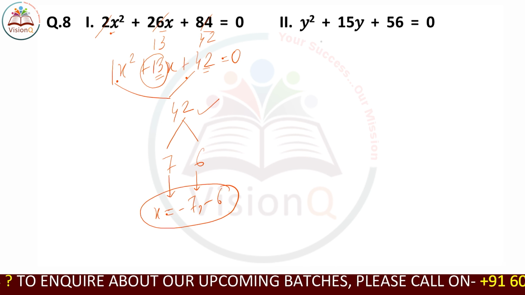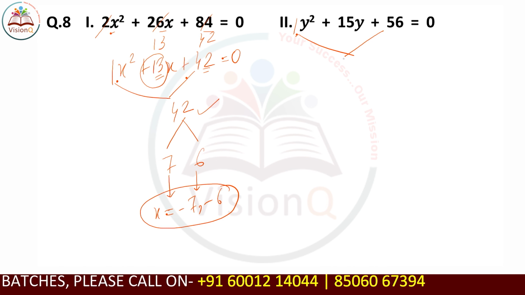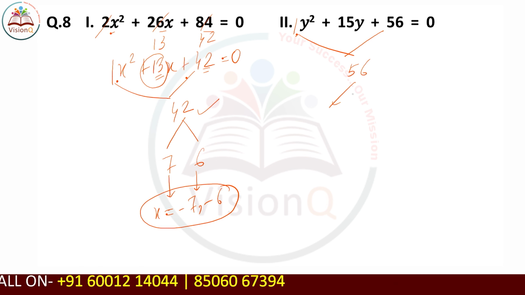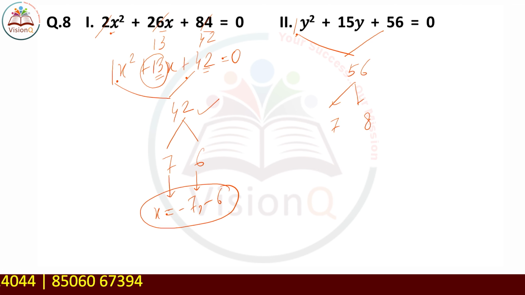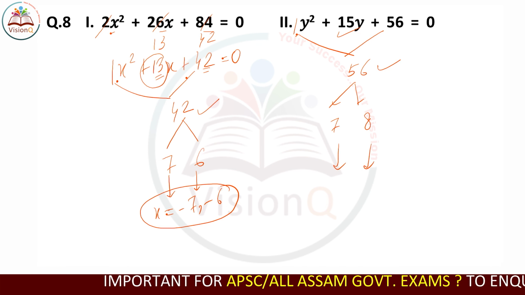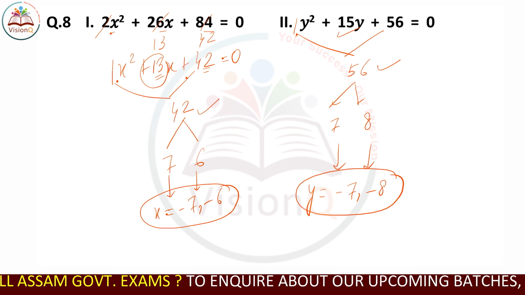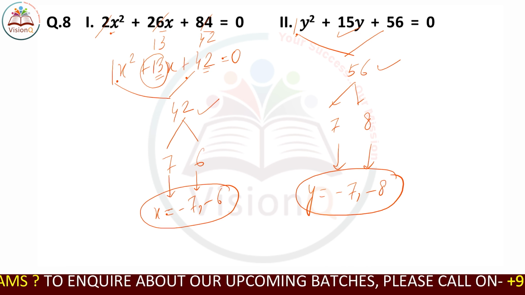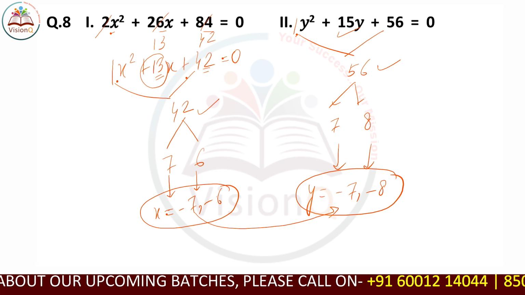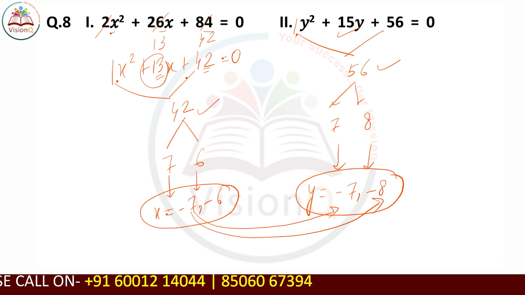In the second equation, if I try to find the values of y, multiply a and c, I will get 56. I have to break it as 7 and 8 in this case, so that the sum of this 7 and 8 is 15, that is b, and the product is 56. In the next step, divide this by a and change the sign. So I get the values of y as minus 7 and minus 8. So next step is to compare x and y. So minus 7 is equal to minus 7 and minus 7 is less than minus 8. So x is equal to y and x is less than y.